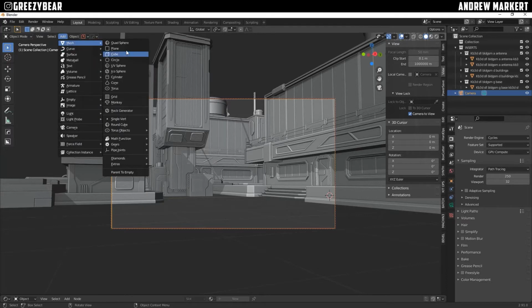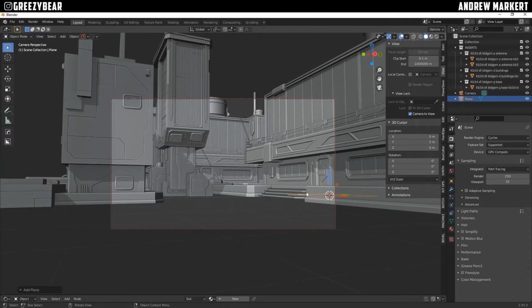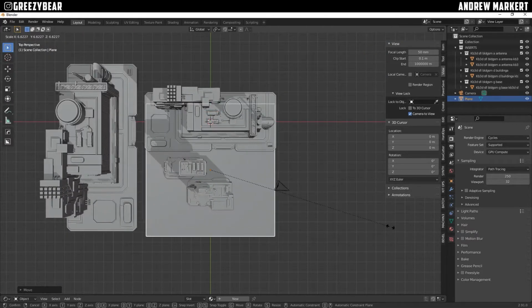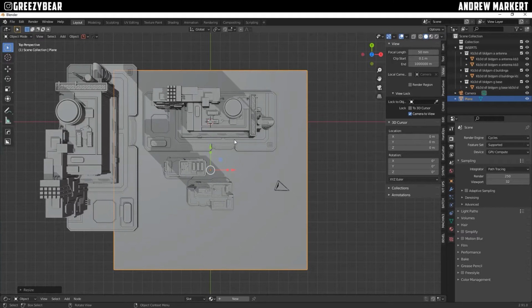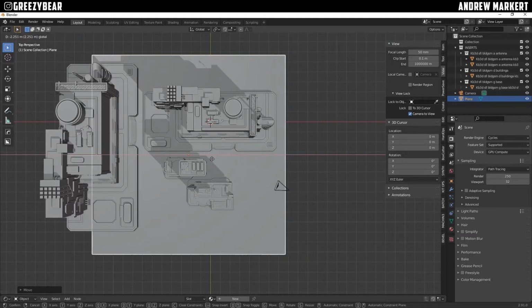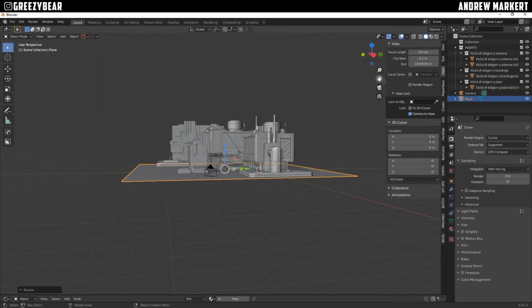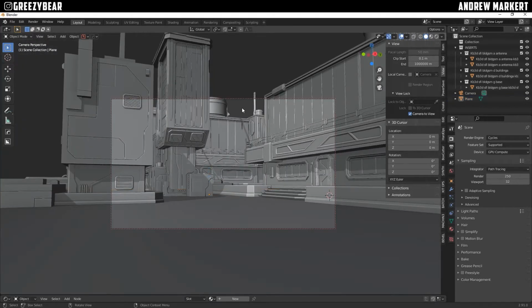I'm going to add now a plane to put down here, and I'm going to go to the top view, swing this down. I'm basically covering the bottom of the models, the angle of the camera. Pretty much that's about it, just enough to cover those areas. Yeah, go back to my camera view. That's kind of cool. Maybe a little bit smaller. I'm going to be tiling a floor on it later.